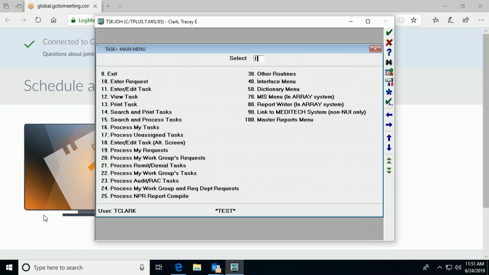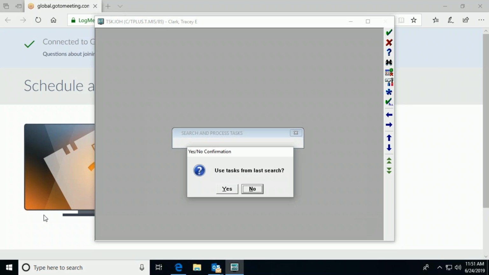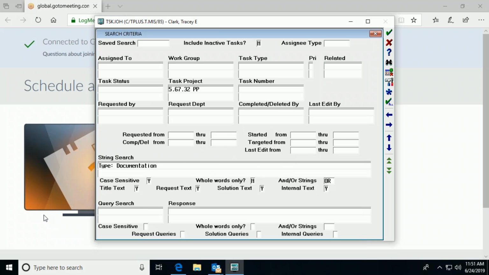Okay, so I'm going to go back into my search, and it's going to ask me, do you want to do the same search over again? It will default to no, but notice that it remembers my previous search. So if I wanted to refine that search, I don't have to re-enter all the stuff I entered before. I can clear my previous search with my cursor at the top. I can do Shift right Control, and that will clear the search, so I can start over again.